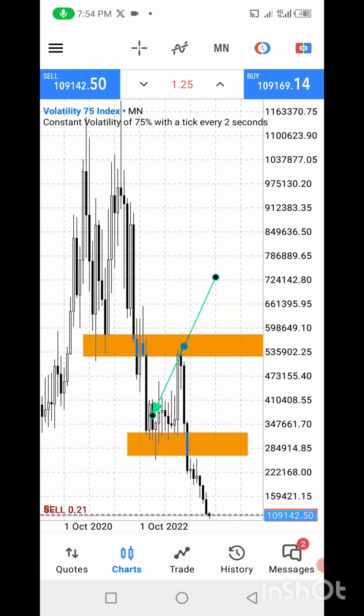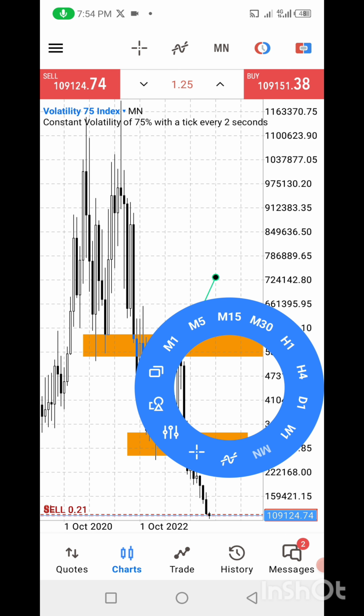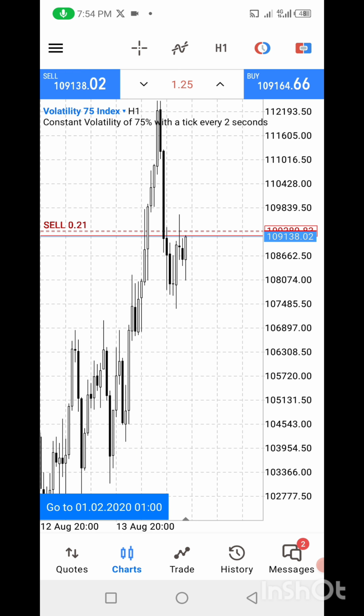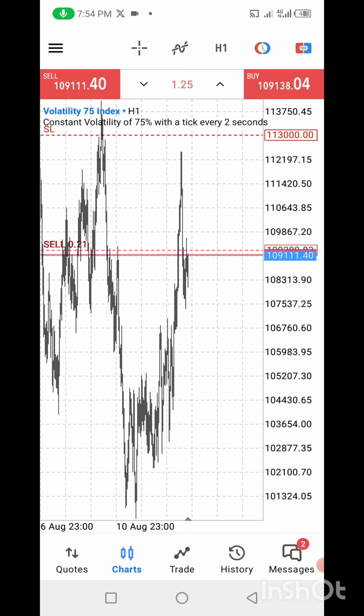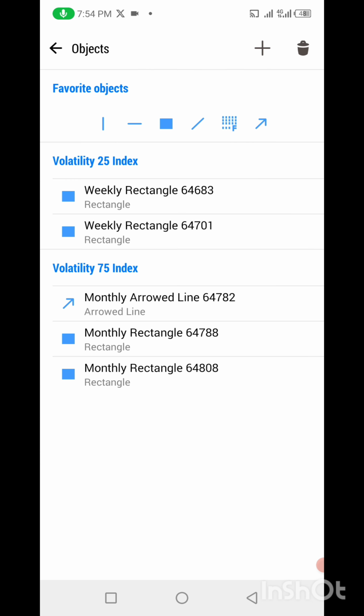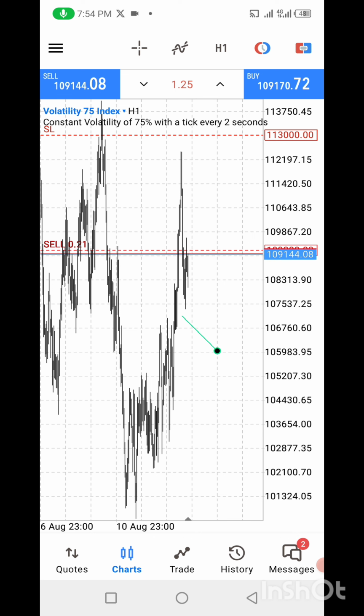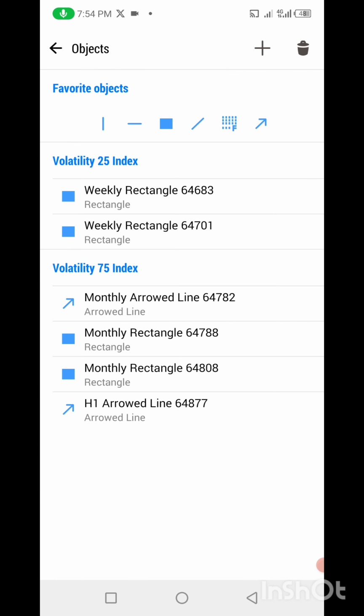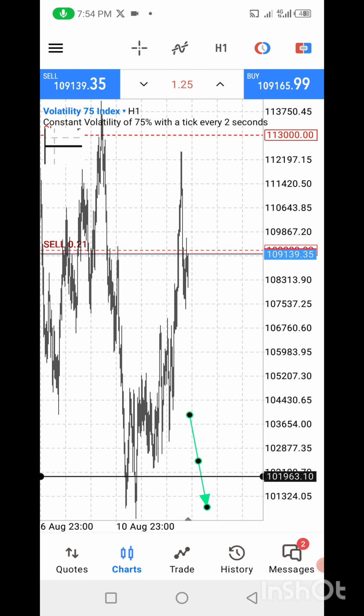So that's good. You can see that the sell is still holding. If you go to some lower time frame, you can see that the market is still selling. I'm holding this sell long term because I believe no matter how it retraces, it's going to drop. It's coming to any of these prices.